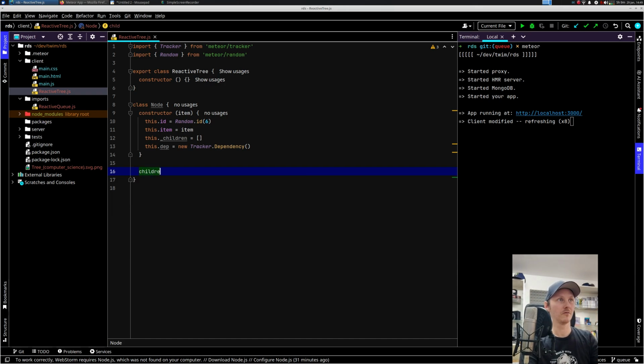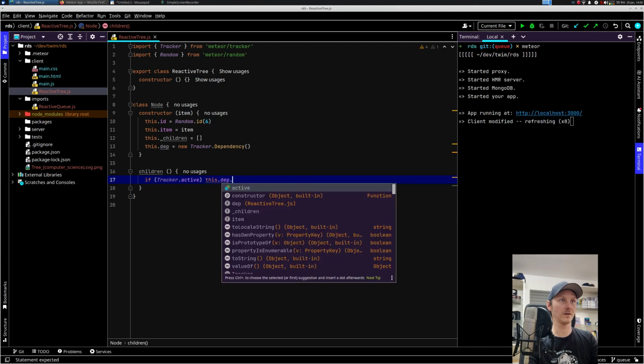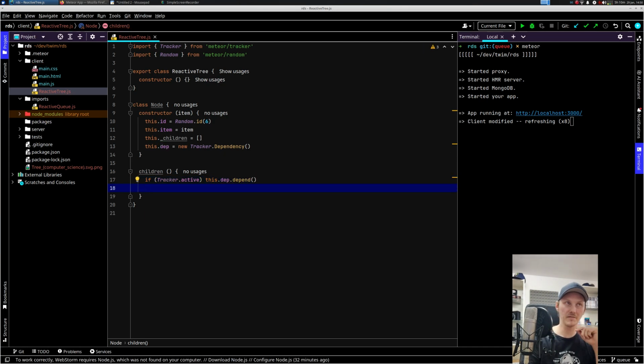And in order to do that, we write a function called children, which is named differently from the internal _children, which starts with an underscore to indicate these are internal, and the external function, the external property, is called children. And there we tell tracker if we are in an active computation, this.dep.depend, which means, hey, if something has changed and you're in an active computation, there is a dependency, please rerun the template. And then we can return this._children. This is the biggest part for the reactivity, and now we also need some manipulation.